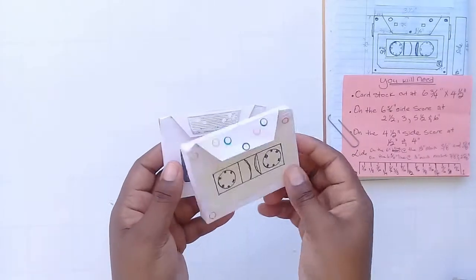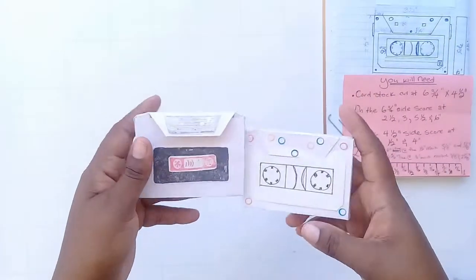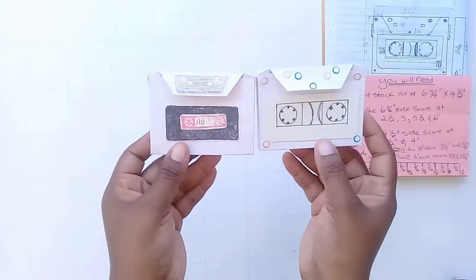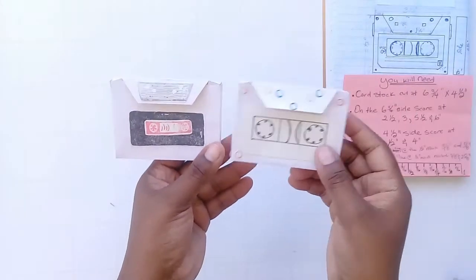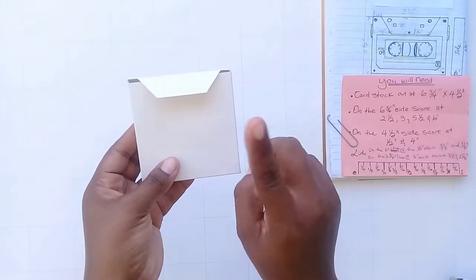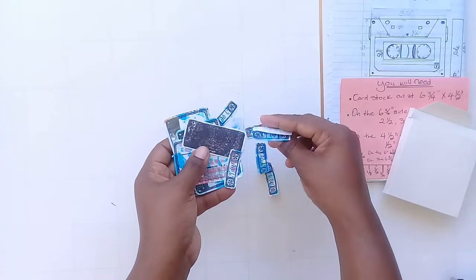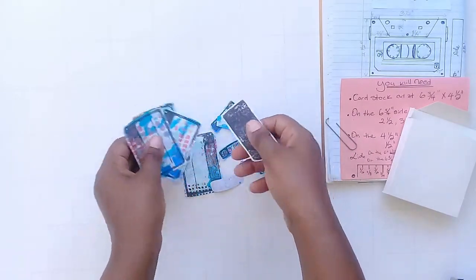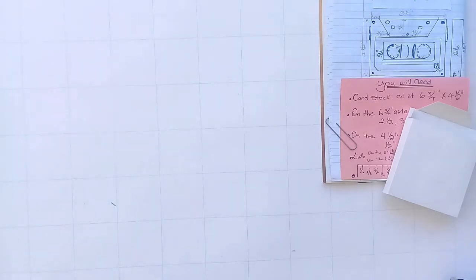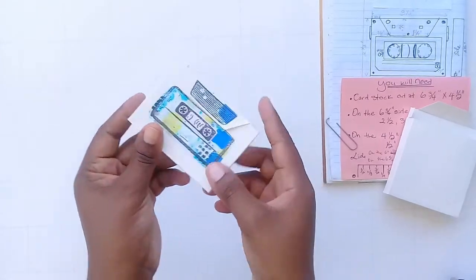As you can see, I'm showing you a few of my prototypes — my first attempt at making this cassette. These two that you're looking at now, I actually made a video but it didn't come out well because half of what I was doing was not in frame. I'm not used to making videos — I typically work in my lap, not on the table. This box is a little too tall; it would actually work perfectly for a floppy disk. These are just some mixed media paper that I stamped and watercolored on, in honor of the mixtape — mixed media, play on words. This one is absolutely perfect.